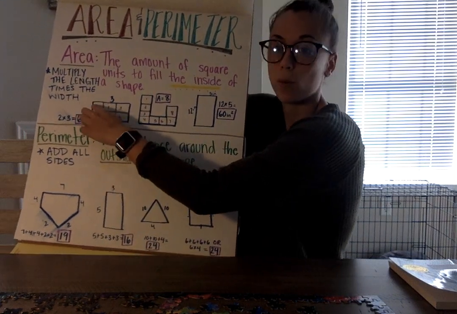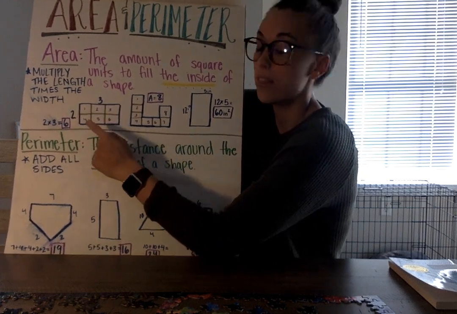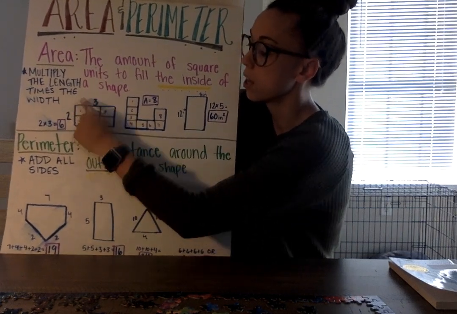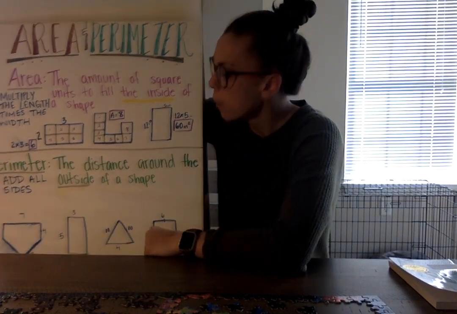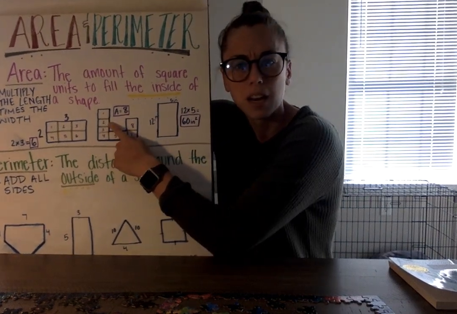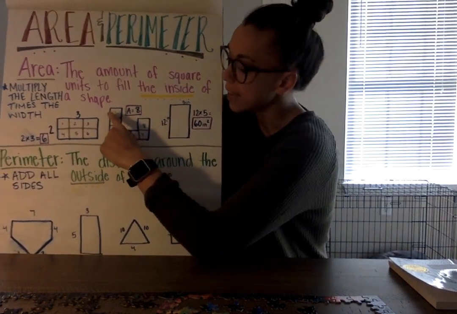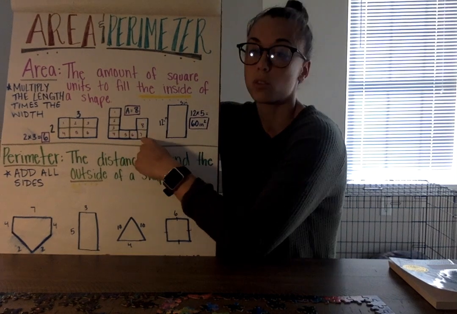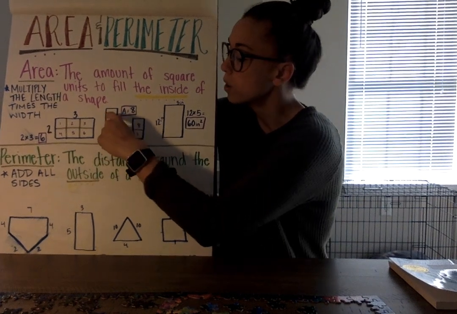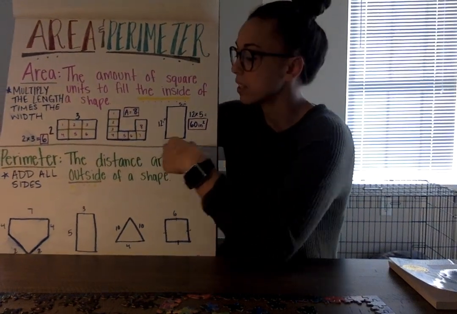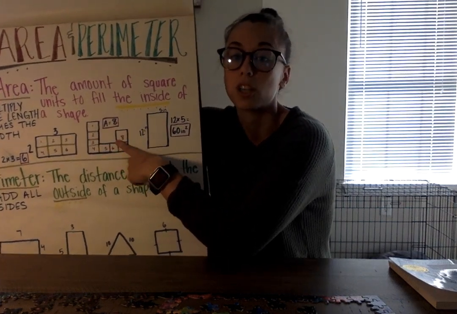So you see, if we have a regular rectangle, we're just going to do the length times the width. So in this picture, it's going to be 3 times 2, which is going to give us an area of 6 inches squared. But then we take a look at this weird looking shape right here. This isn't a rectangle, so we don't have just one length and we don't have just one width. So instead, we see that it's broken up into squares. And whenever we come up to a shape that isn't a regular rectangle or a square, we just count the squares that are inside of it. So we count, and we see that this shape has an area of 8 square units.